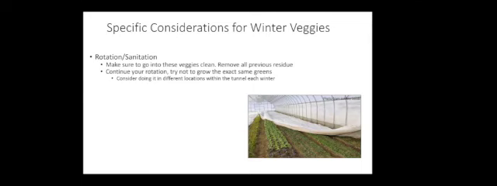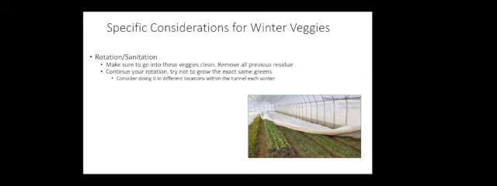I believe Karen asked me to talk about specific considerations for winter vegetables or whatever you're going for in the winter. So these are just a few things to think about more specifically. If you're coming out of another crop in the fall and you're trying to go into winter vegetables, make sure you go in clean, and remove all your previous residue. Don't just rush them in to try to get a crop in. You want to make sure you're going into it clean.